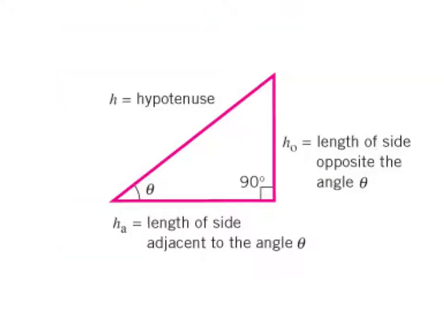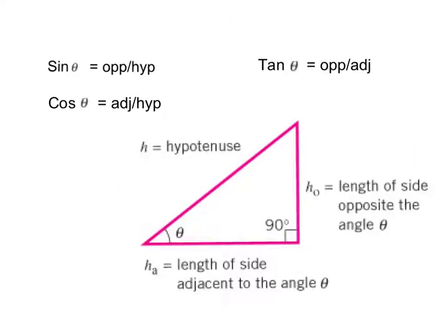So when we're dealing with right triangles, triangles that have a 90-degree angle in them, not only is there a relationship between the lengths of the sides of the triangle to each other, there's also a relationship between the lengths of the sides and this angle. And we call that angle theta. Now we have names for each of the sides of the triangle that we're going to refer to. The side that's opposite the angle theta we call the opposite. This side over here that's touching the angle, or being touched by this angle, is the adjacent side. And then the long side of our triangle is called the hypotenuse.